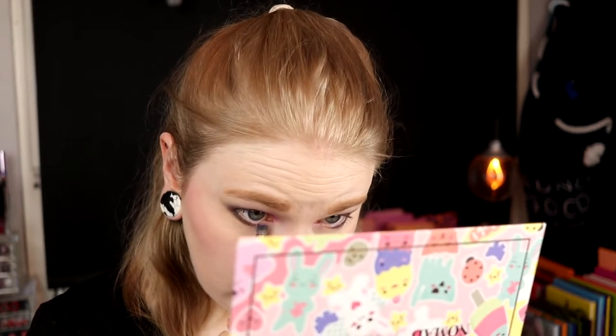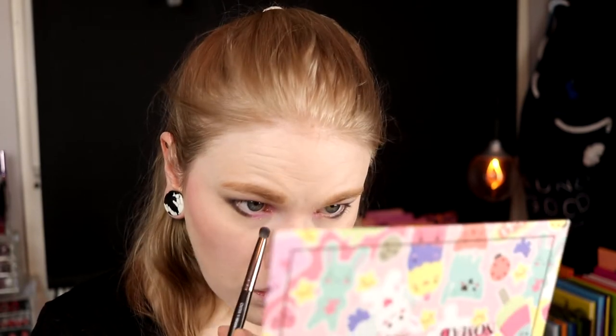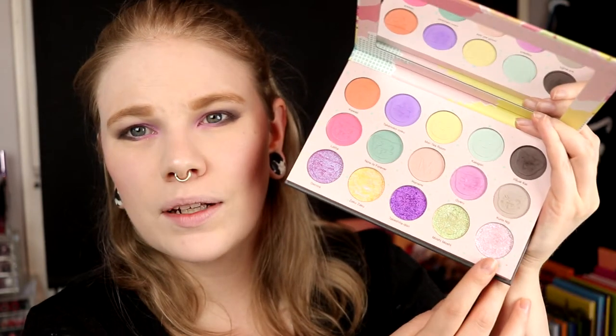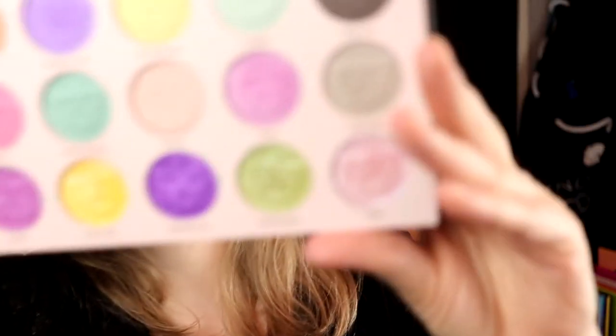So I go in with the pink one I had in here, the satin, and hope it will stick, but I guess it will. Oh yes. Oh yes, it does. I really do like this, and I want to go in with this one in my inner corner. I'm going to try to show you.